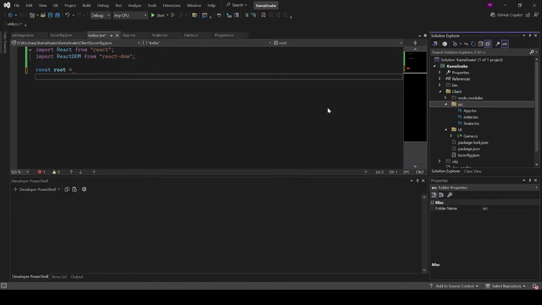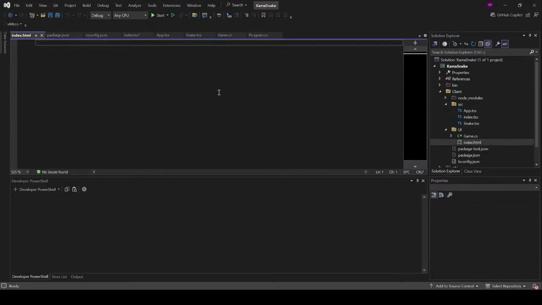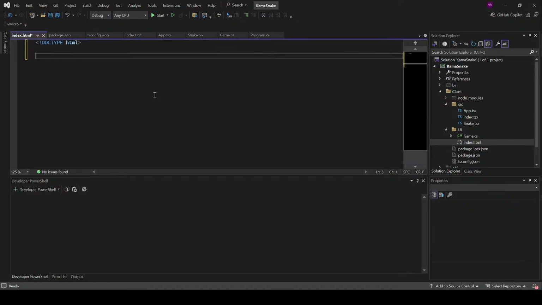No, close. Stop. Here we add new item, index.html. And inside index.html, let's create basic HTML. That should be simple. Doctype HTML. Now let's create head element.